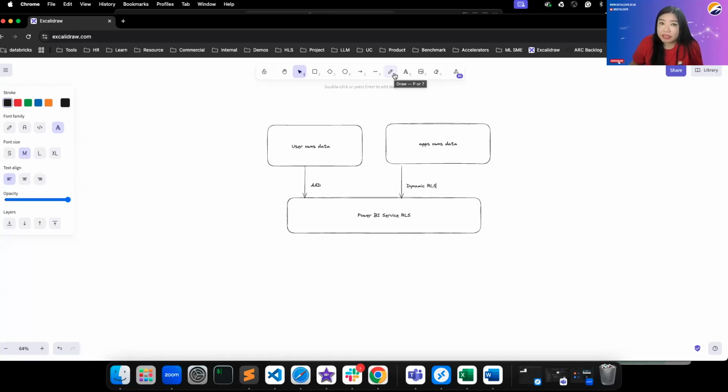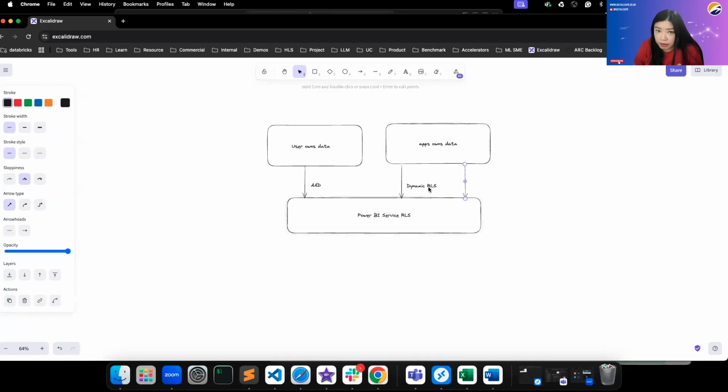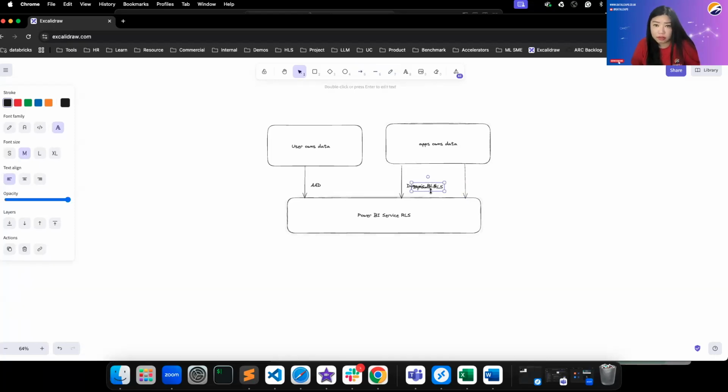So in that scenario, when app-owns data is authenticating against Power BI service and it is generating an embedded token, it will pass down the service principal profile, and then the Power BI service will check what that service principal profile has access to, and then return the data accordingly.